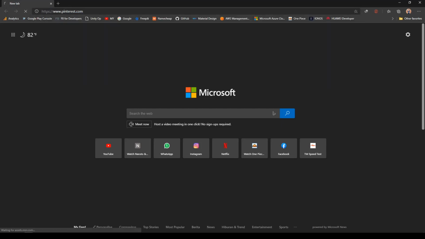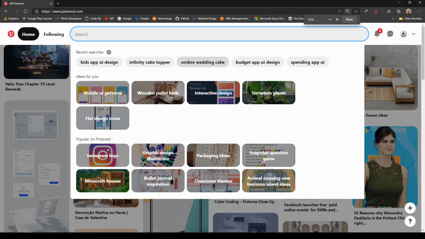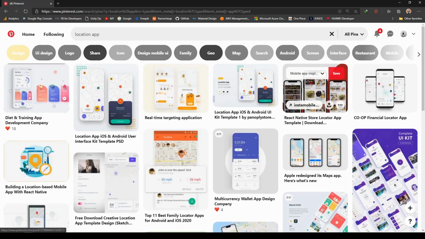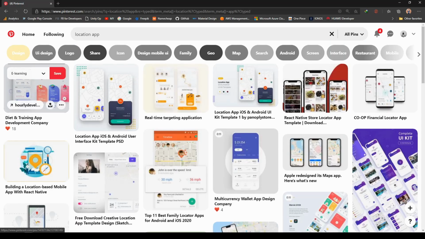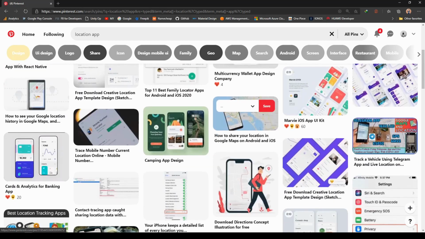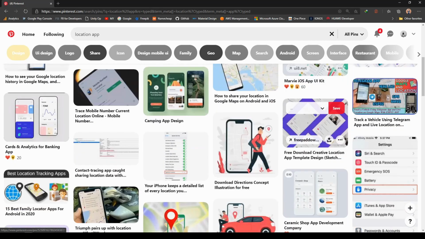Let's go on Pinterest and see what we can make. What about location? Alright, let's see what we can do, or the easiest obviously. Let's make something in the easiest way.